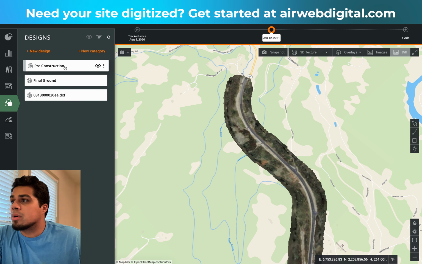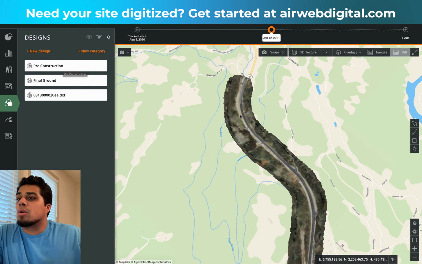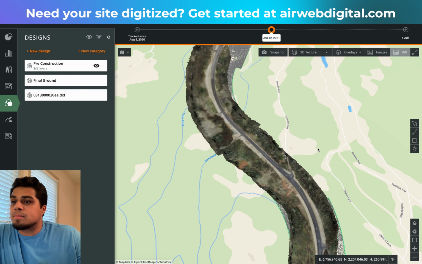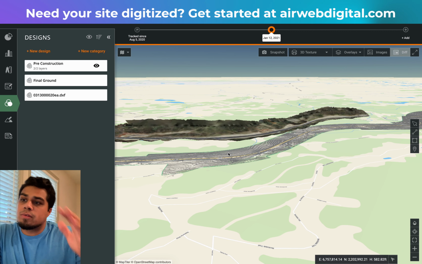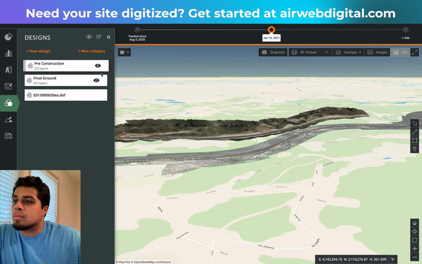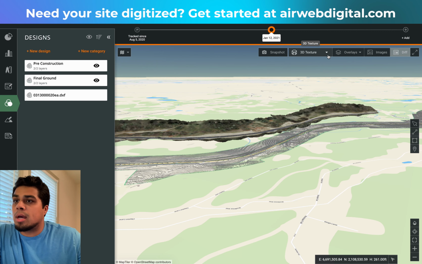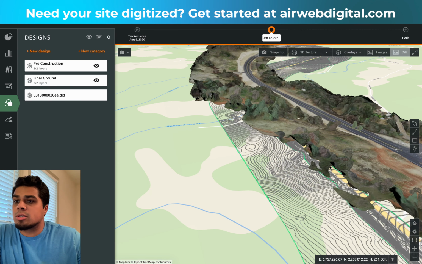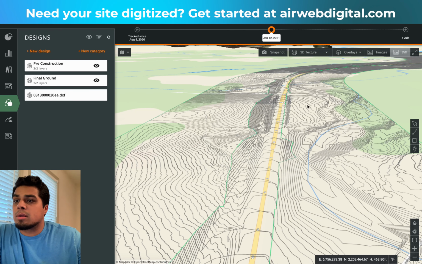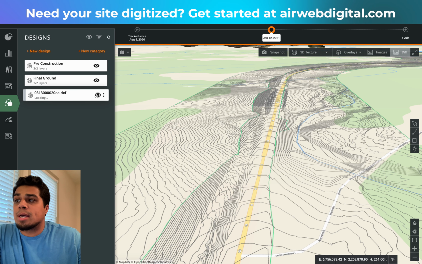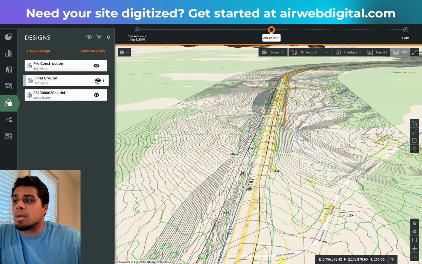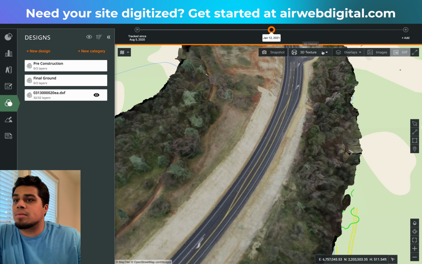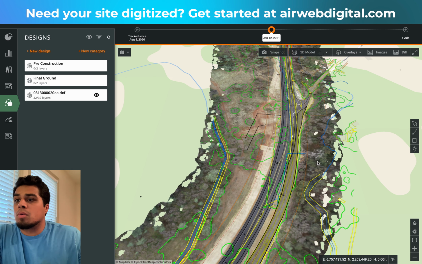I do want to show some designs that you can overlay within this platform. So right here on pre-construction, we can have that overlaid. It looks like it's overlaid under our model, but if we want to go ahead and hide that model, actually I'll just go ahead and zoom down under it. As you see below here, we have all of our designs being overlaid on the ground, and that way you can check off to see what's actually accurate to what is being generated.